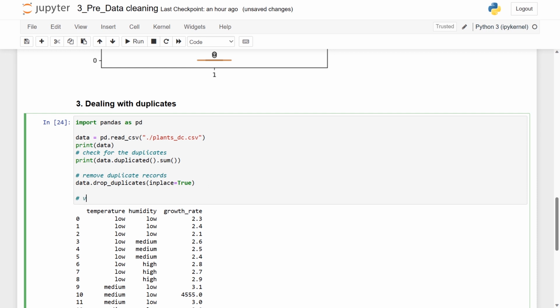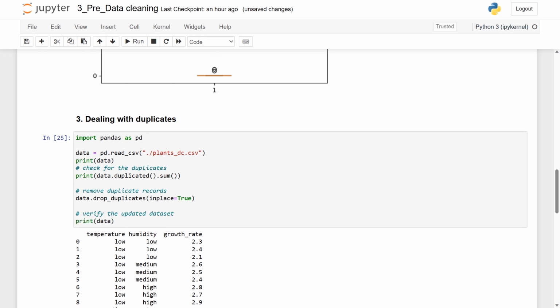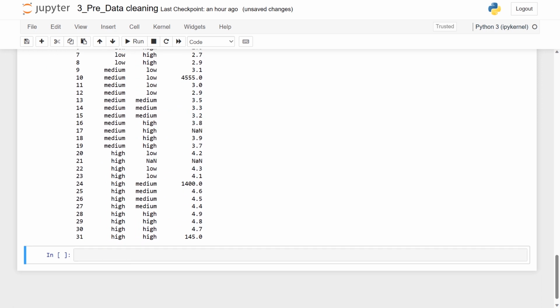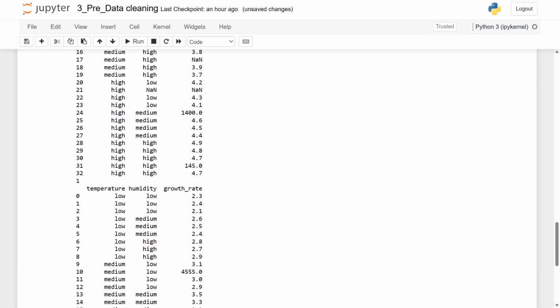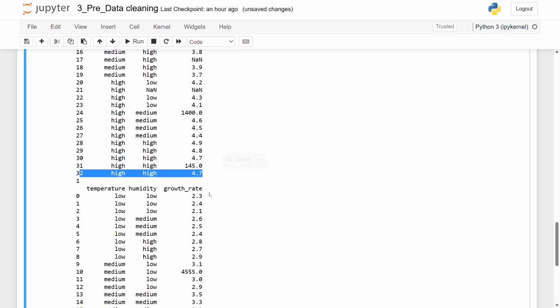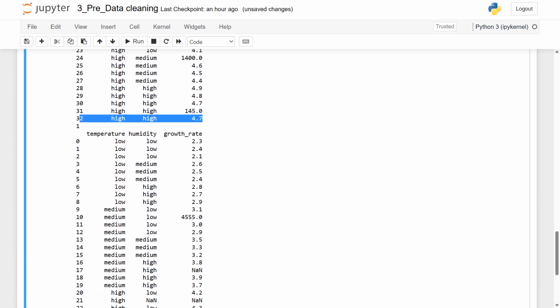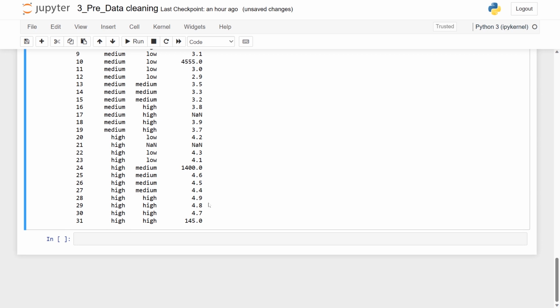So print the data set again. That's it, it's gone. Before it was 32, this is the one which is duplicated, and that one is gone. Now you have only 31 rows.